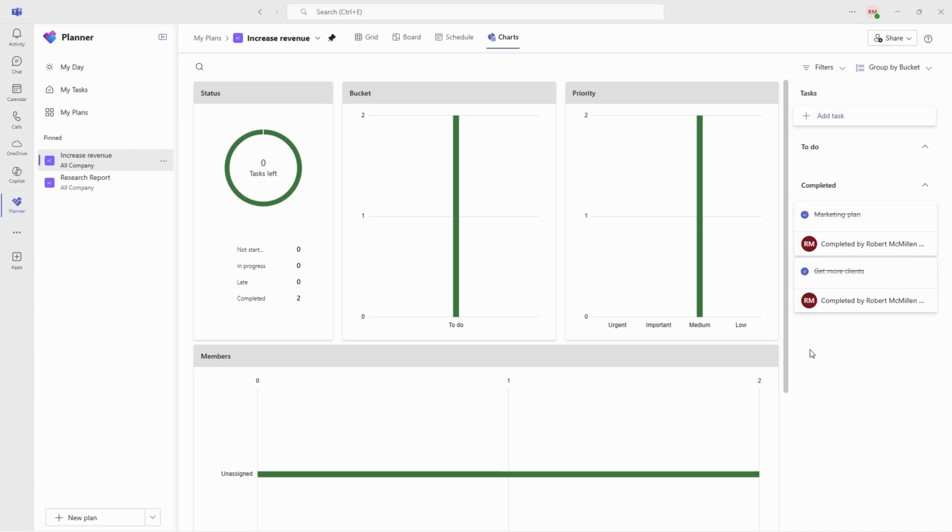Similar to Visio, Planner is going to be a program where when you go to teach it and support it, it's likely going to be the first time that anyone has ever seen it. So you're going to need to start from the beginning and work your way through what each of your different clients needs. And those needs are going to vary based on the type of company that you're in, as well as the types of plans that you're creating.